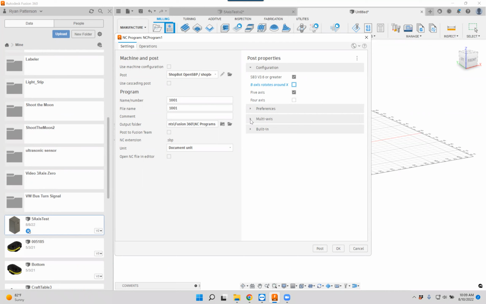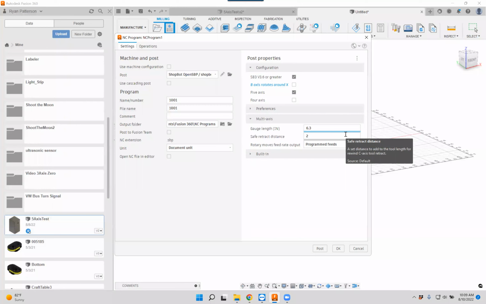We will then scroll down to the multi-axis, the gauge length. This is the distance from the center of rotation to the end of the threads of the shaft of the spindle. This number could be found in your My Variables file, found in the C drive of your computer, then SB parts, then custom, then there is going to be a My Variables file.